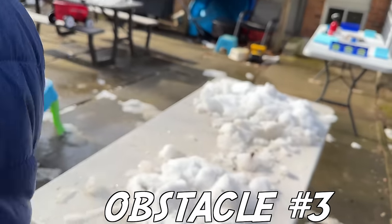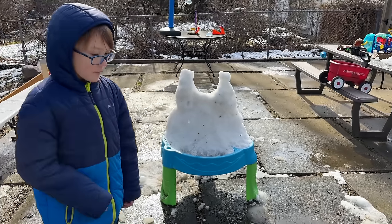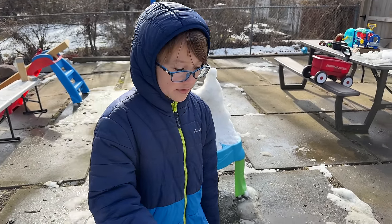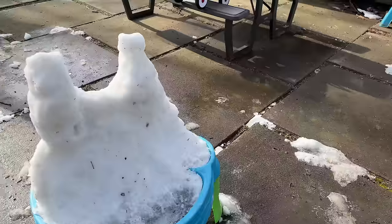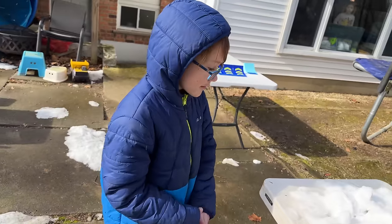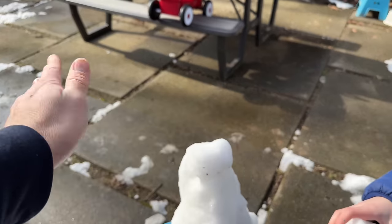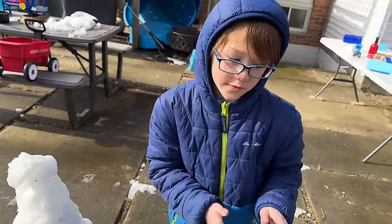Let's do this one. This is going to be a ramp where you got to jump. Wait, so I have to make a ramp here? No, we're going to use a launcher. Oh, okay. Well, let me ask you, do you want to build a top on this? On obstacle three? We can build a top and you got to shoot it inside, or we can build a top and you got to knock them over. No, let's do it, shoot inside.